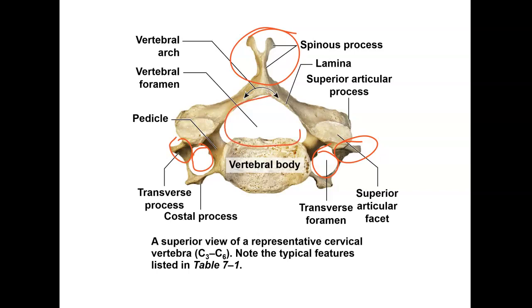You have your large vertebral foramen. With the cervical vertebrae, it's going to have a smaller vertebral body because it's only holding the weight of the head, so it doesn't need to be really large because it hasn't picked up a lot of weight yet from that body. You have your vertebral arch, you have the lamina there through this section, you have the pedicle here through this section, and notice how you will have these articular processes sticking out on the side. And then you have flat sections, which are going to be your facets there.